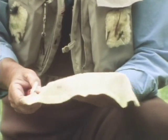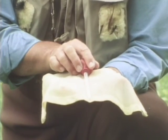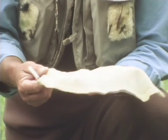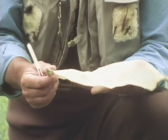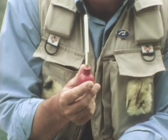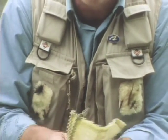And the two most important of all, which I recommend strongly that you carry, are the seine and the stomach pump. You use the seine for collecting the bugs as they float on the top or get them out from underneath the rocks. And use the stomach pump if you've caught a fish. It just takes a second to find out what he's been eating. Two very important tools.